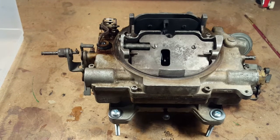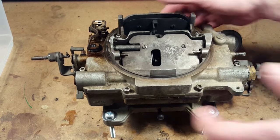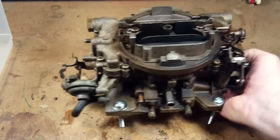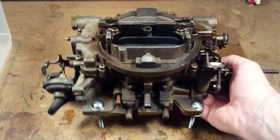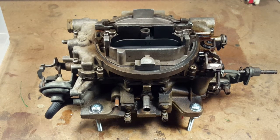So this is the Carter AVS carburetor. It was on Chrysler cars for 3 or 4 years. It's an air valve secondary. It's supposed to be better than the AFB. So rather than replace it, we're going to try and rebuild it.